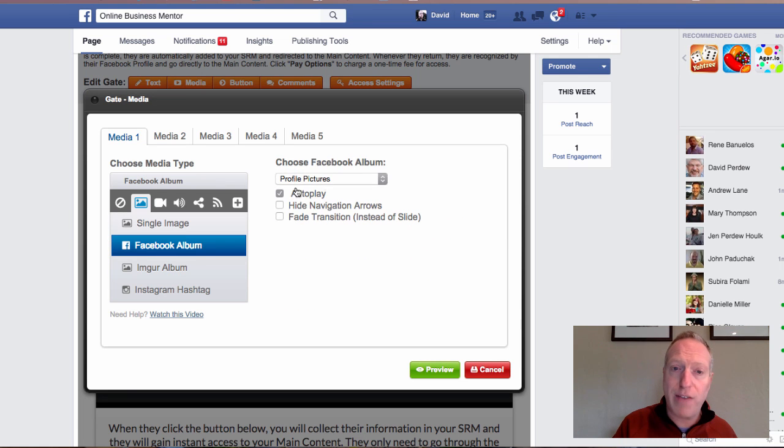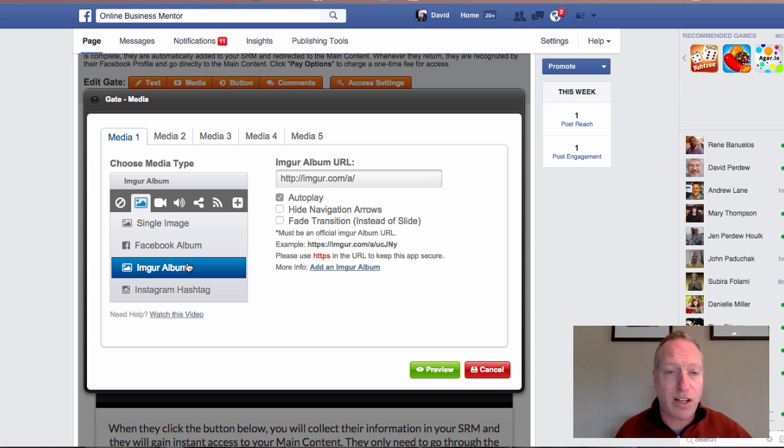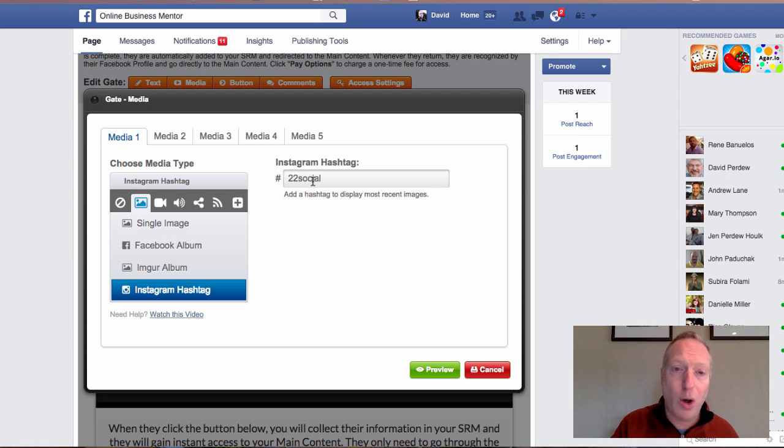You can host a Facebook album that can actually play through the images if you wish. You can host on a site called Imgur, imgur.com, and you can also host based on hashtags from Instagram.